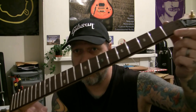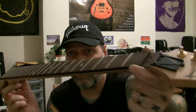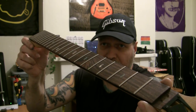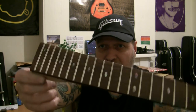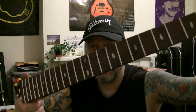I know the light's not great in here, but I just wanted to show the frets before I put the neck back on the guitar. These frets have all been levelled, been polished. I've just removed the tape. What I need to do now is mineral oil the fingerboard, get that cleaned up. But I think you'll agree that the frets look absolutely fantastic. Frets are now all level. They look absolutely beautiful. Under the light, they're super smooth.